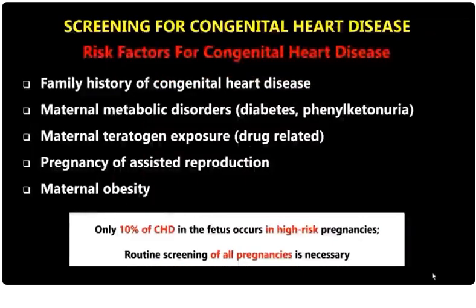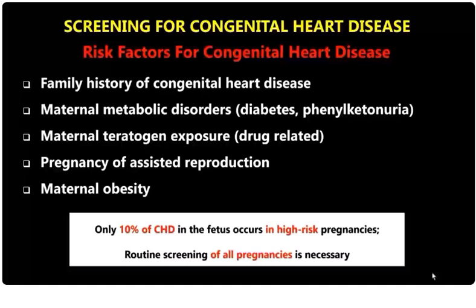So what strategy was historically applied for screening for congenital heart disease? We relied on the risk factors for congenital cardiac disease that were pretty much pre-existing in the pregnancy. This is a family history of congenital heart anomalies in previous babies or in one of the parents, or in the family in general.